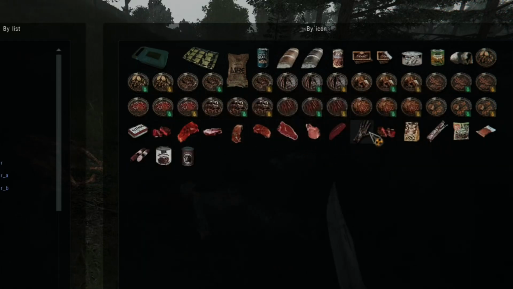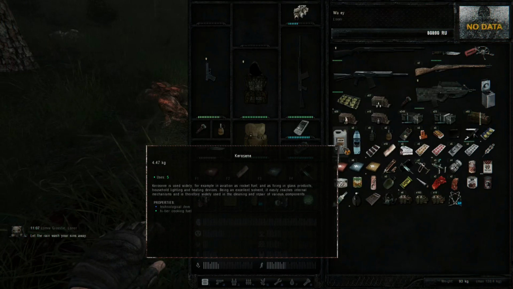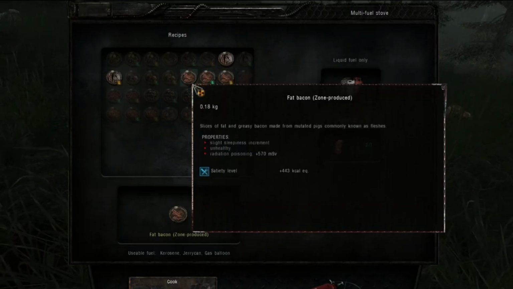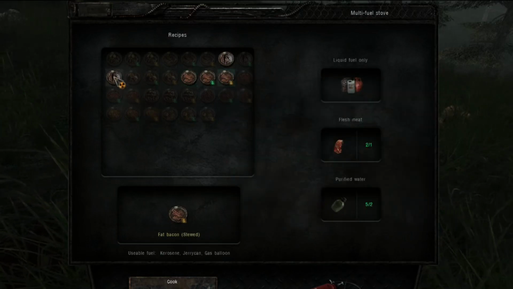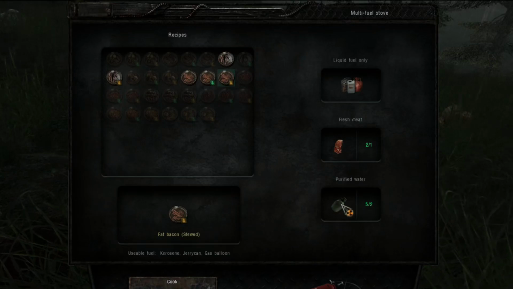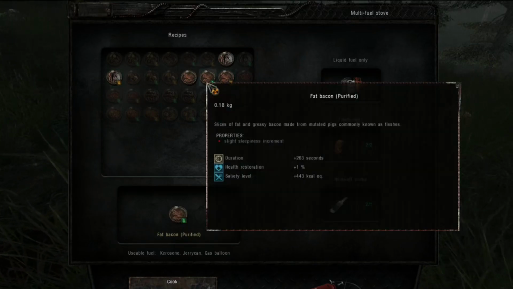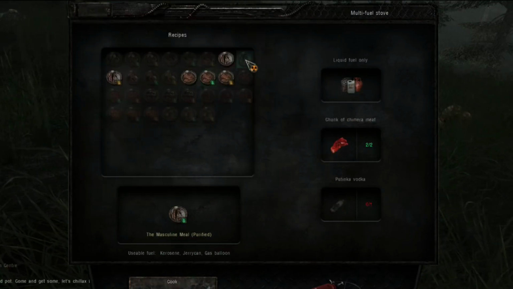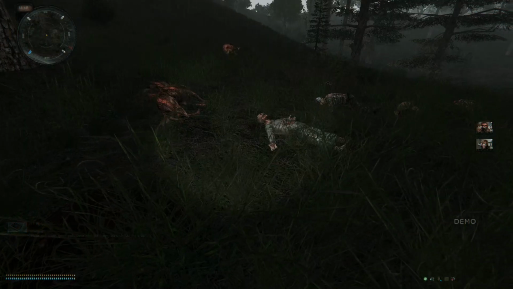And down here, you see your raw meats. These can be cooked. So here I have a multi-fuel stove. Fuel for the multi-fuel stove, you always need something. So here you can see we have a couple recipes. This is the zone produced right here, which just requires meat. You have your stewed here, which usually requires some form of water. You can see here, this is flesh meat, requires purified water. This requires mineral water, which is the Chimera meat. Then you have your purified, which usually requires vodka. This requires this one, and the Chimera one requires this one, which apparently I don't have. That's your basics for food and drink.